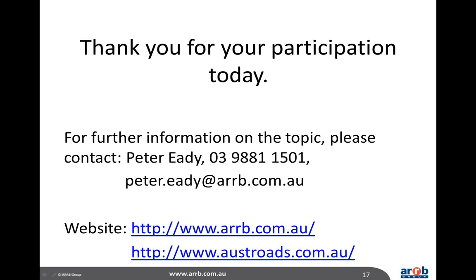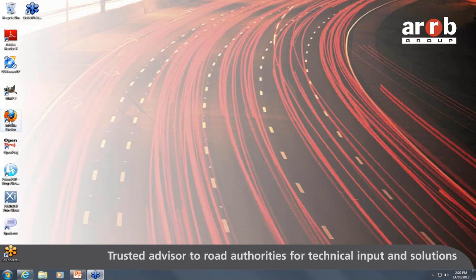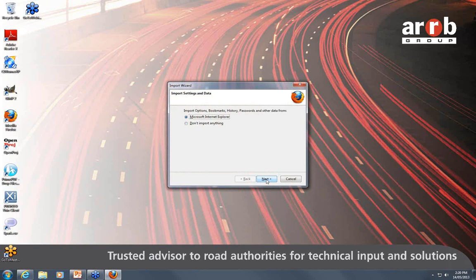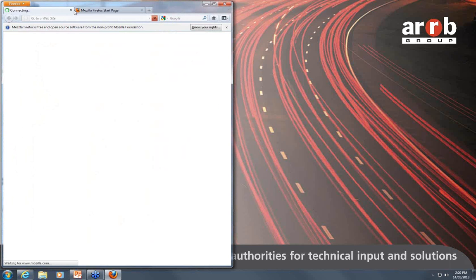Okay. Now, we will have to check on how the downloading is working from the Austroads website. Somebody has pointed out that the Austroads website seems to only include the user guide, but not actually the templates. We will need to check that. In fact, I think Peter's going to check it right now. We'll see if we can get onto the Austroads website here, and we'll see what we say. So. Anyway. While we load up this website, we'll also go through some other questions.